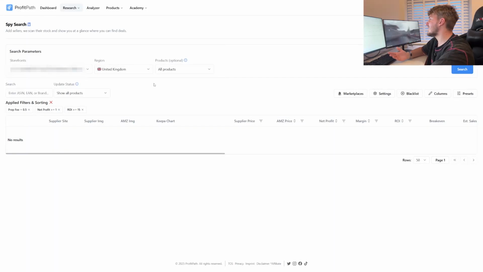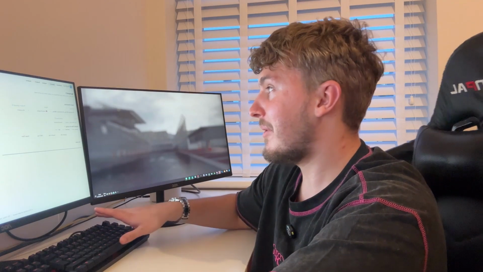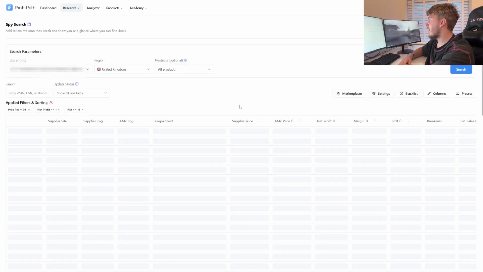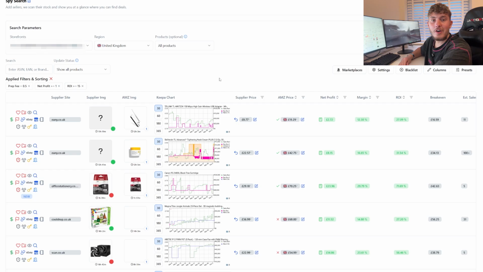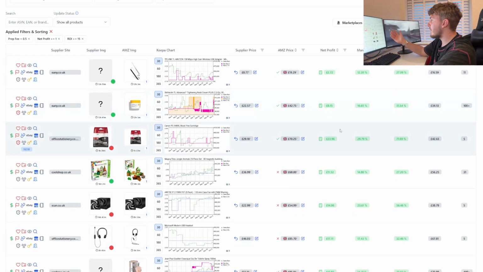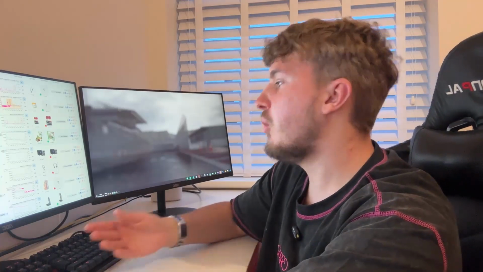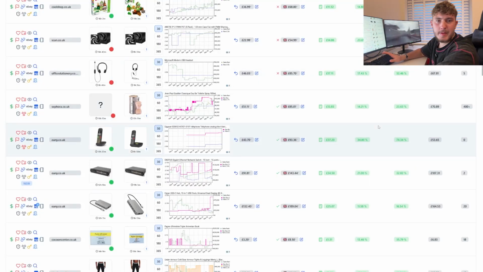So I've got a few sellers selected here. I'm going to have to blur these because I don't want to leak the best storefronts to be checking. If we hit the search button up here, this is going to run a search on those stores and flag up, yep, straight away, all of the products that they're selling and potential sources for where they're buying them from. Obviously it's not going to be perfect every time.